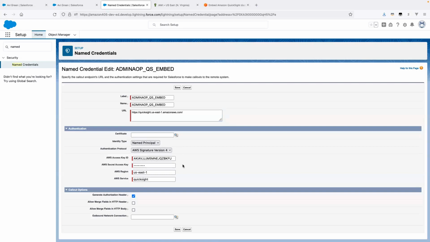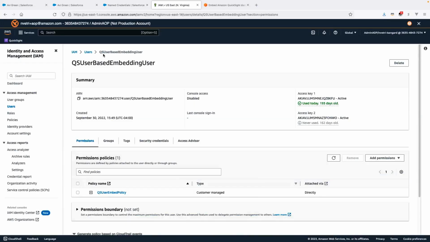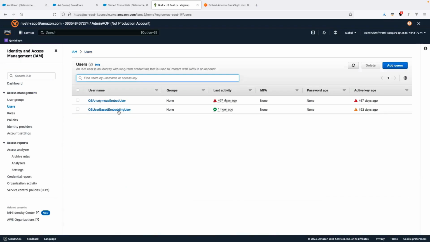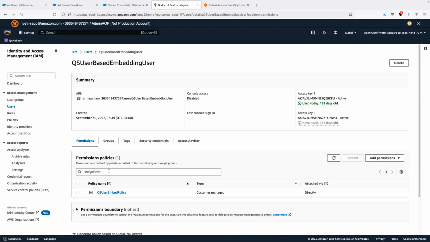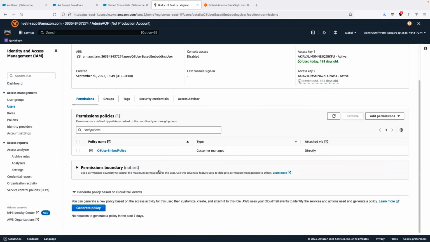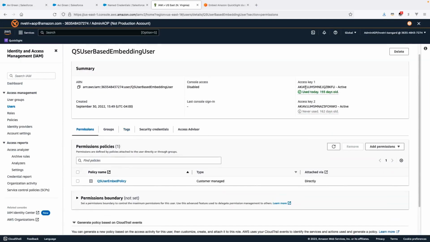This is where, as Alex mentioned, you have to create a user to fetch the access key and secret key. So I'm going to switch over to the AWS console just to demonstrate what it is. Here we have created a named user, and we have created the access key and secret key to be able to use these credentials to make a call to QuickSight via API.